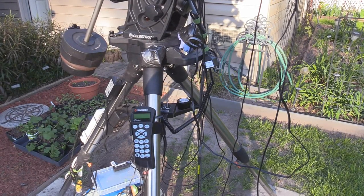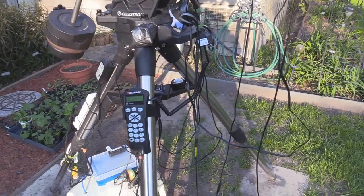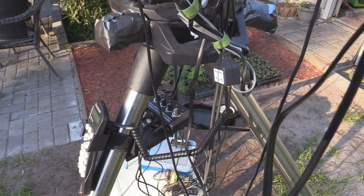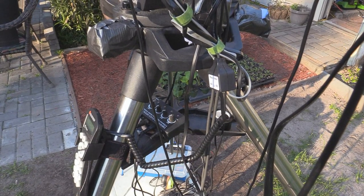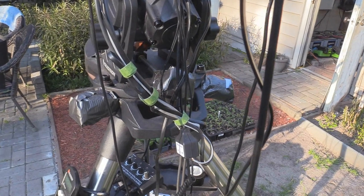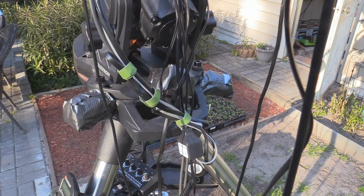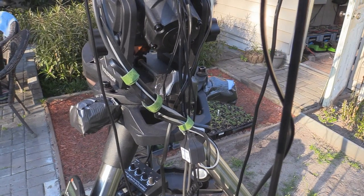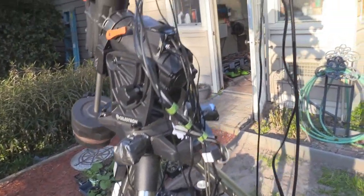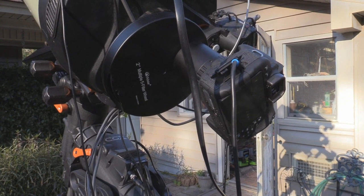This USB connects at the bottom of the hand device right here. This little device in the middle is my dew buster — it's the thermostat for the dew strips that wrap around the scope itself. To help keep cables from grabbing on to knobs I put covers over the right ascension and declination adjustment knobs, because I've snagged them way too many times already. And we've got the filter wheel right here — it's a manual filter wheel so I can change filters or have no filter at all.